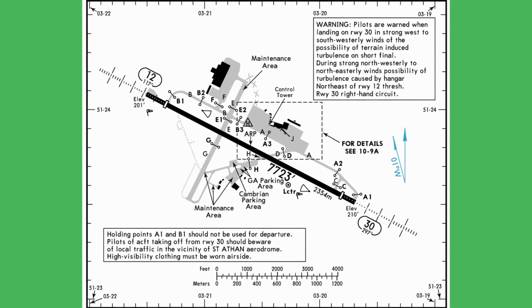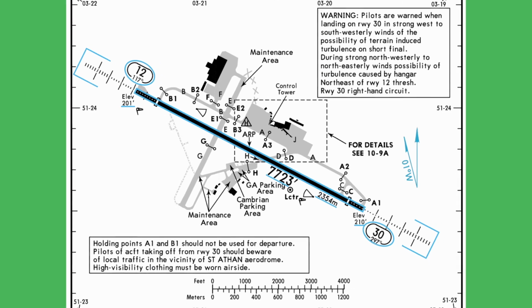Then we come to the airport's plan view, which is simply a map of the airfield. These can include lots of annotations and symbols, depending on the size and complexity of the airfield, but I'll just focus on the most important elements you'll find. The runway or runways will be displayed, with the relevant designator, bearing, and length in both feet and meters. The elevation at each end of the runway will be shown, as will the layout of the approach lights.